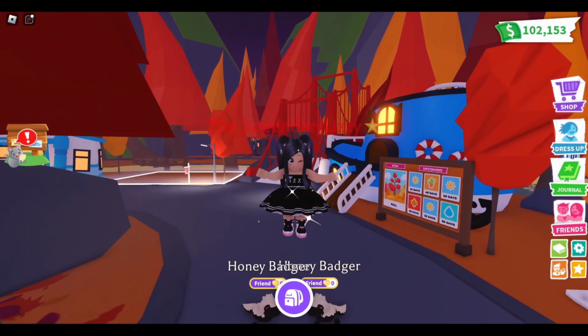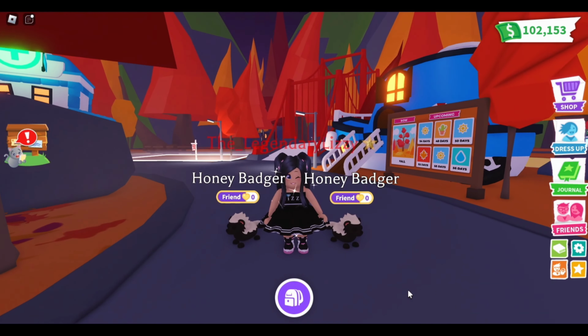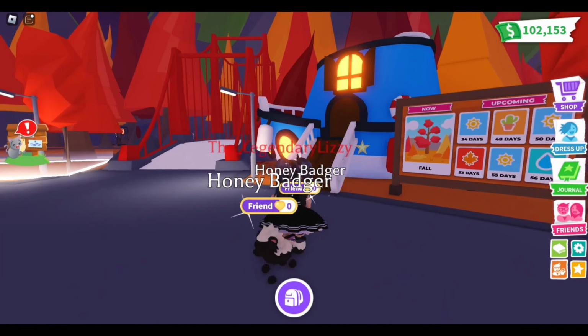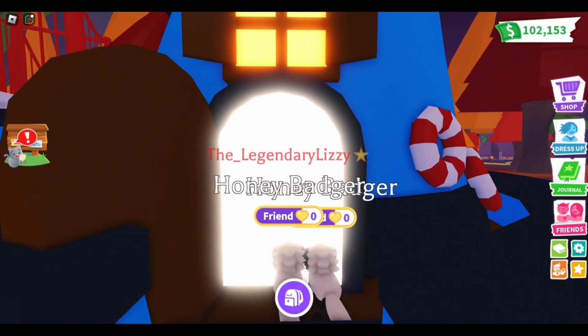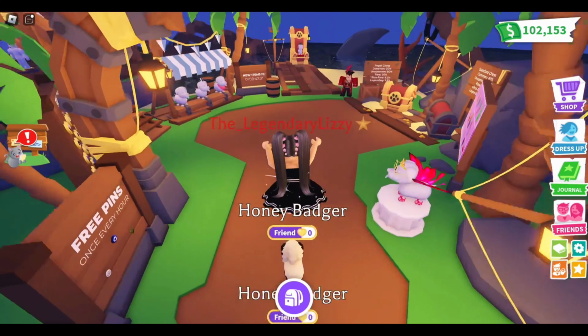Now, I'm going to teach you guys how to get the honey badger. We've had a UGC refresh, meaning the jellyfish is now gone and the honey badger has taken its spot. Now, what you're going to do, you're going to come over to the petware section. Everyone always gets so confused by this, so hopefully this video is going to help you.